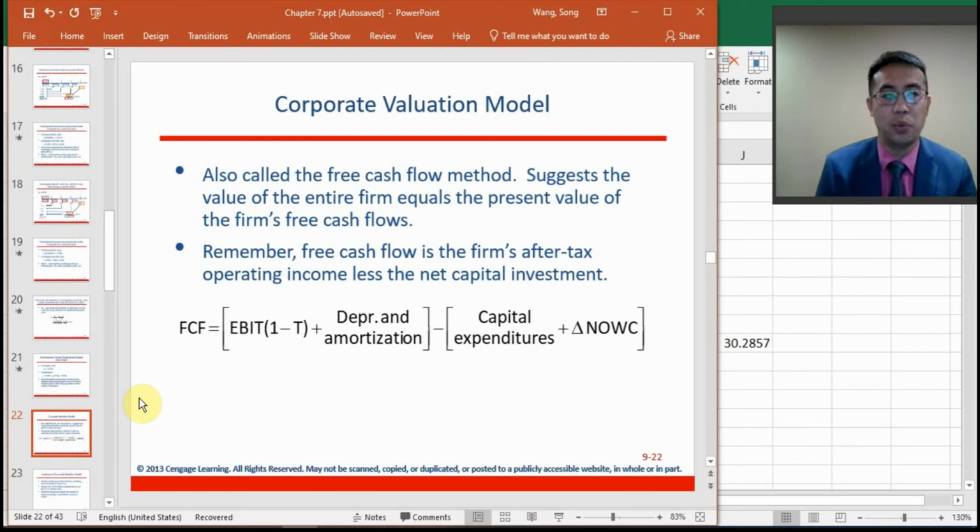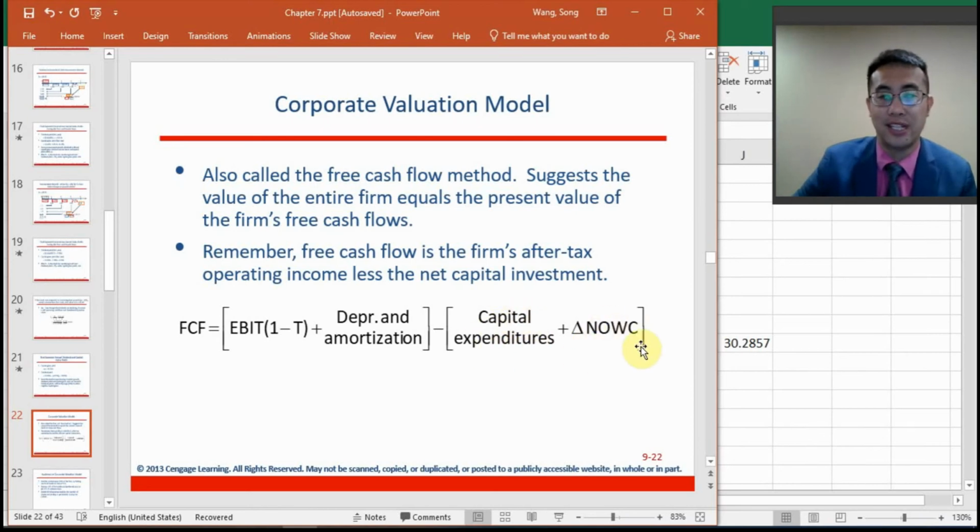So the profit we use here is called a free cash flow. Okay, FCF stands for free cash flow. And that is the operating profit, EBIT, times 1 minus tax rate. So this is the after-tax operating profit. And we're going to recoup the non-cash effect from depreciation and amortization, and I have explained that in previous chapters. And of course, the company is going to spend money to buy equipment, land, plant, property. That is called a capital expenditure. So it's going to be subtracted.